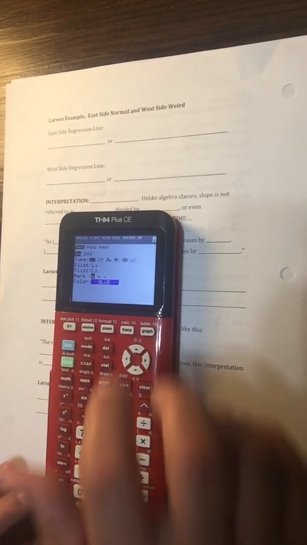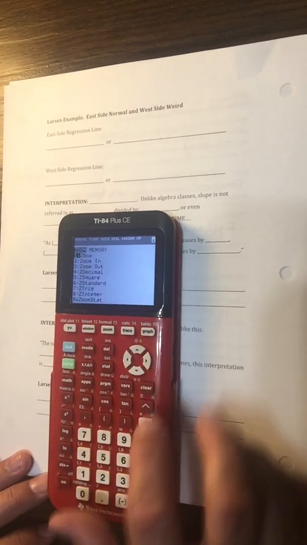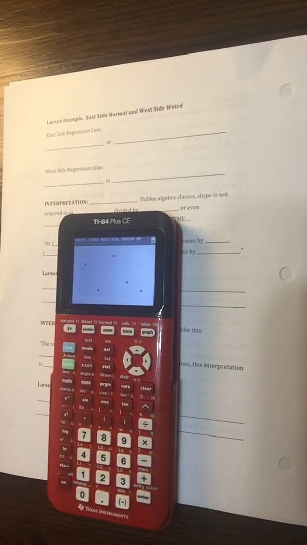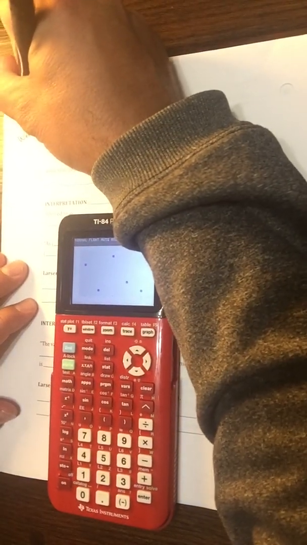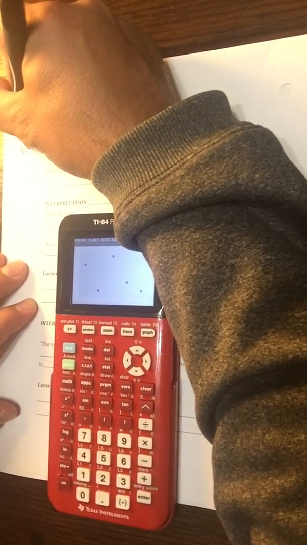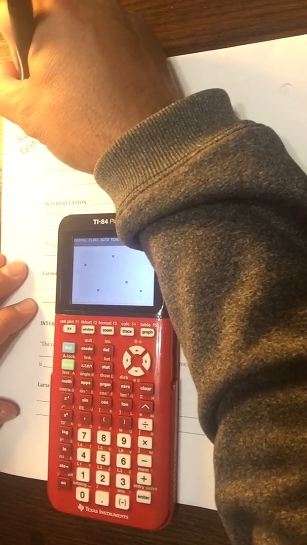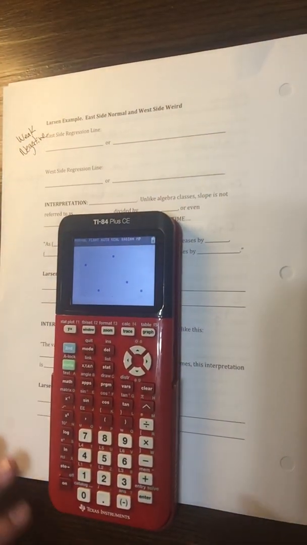Now you made a scatter plot of this the other day. So I'm going to hit zoom 9 for stats, and there's my scatter plot. It's a weak form, and it's linear. Okay, let's look at here. We'll even write this right over here. We'll go weak, negative. I said linear. I'm so dumb. Weak, negative, and linear.